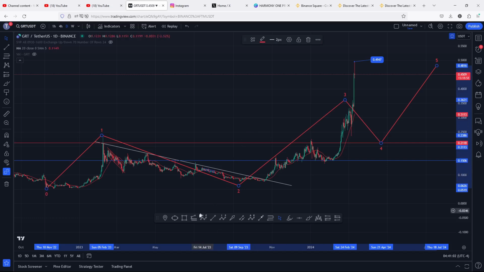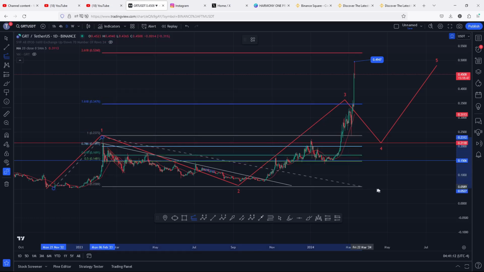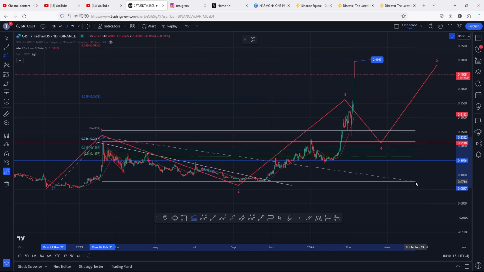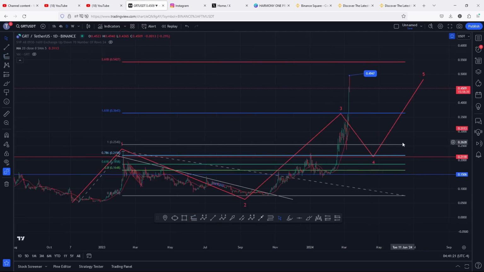And the minimum target areas for the third wave can be given by connecting the trend-based Fibonacci from the low of the first wave to the high of that wave 1, then dragging the fibs to the low of the second wave, giving me a minimum target area for the third wave at the fib level 1.618, and that is above the 0.3643, which is a target area that we have now fully maximized.